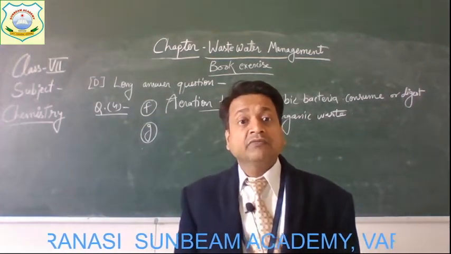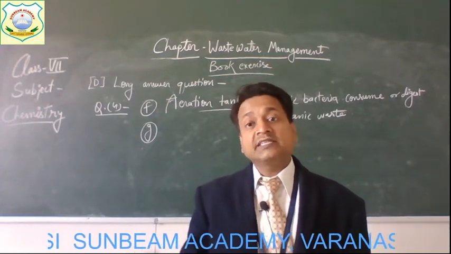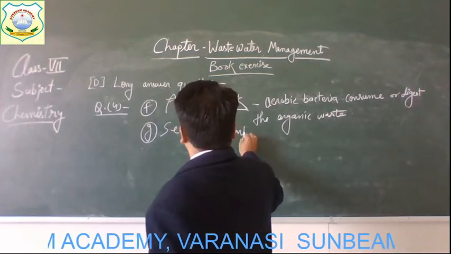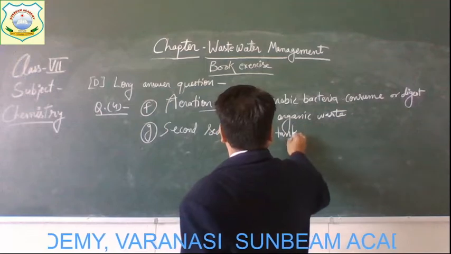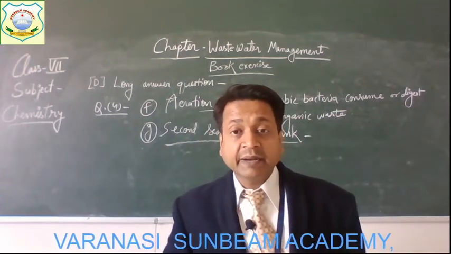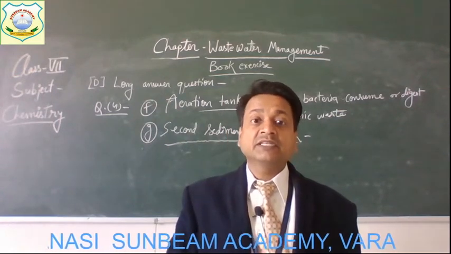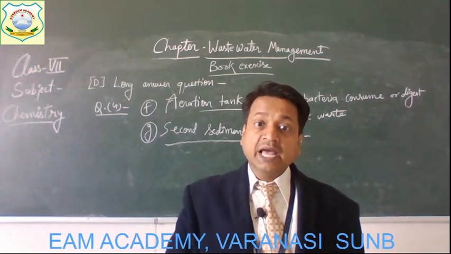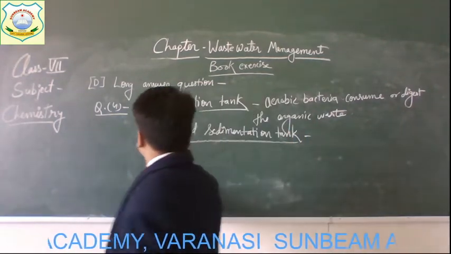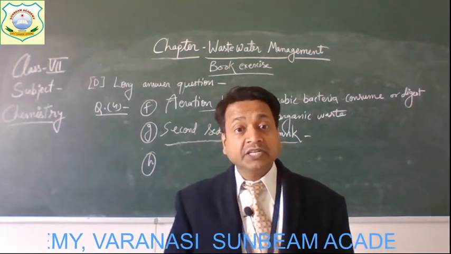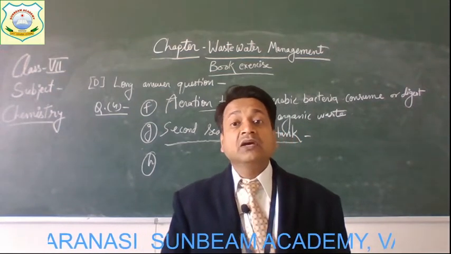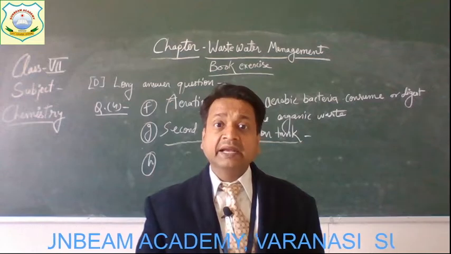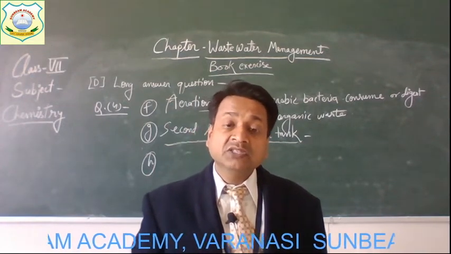Now after the aeration tank, in the next step the treated water goes to the second sedimentation tank. And here in second sedimentation tank, what happened? It stays here for some time. Get it? And some of the impurities get settled down in this sedimentation tank. After this, the next step is the treated water left in the second sedimentation tank has low level of organic materials and suspended impurities. Get it? And now the treated water is then released in river.